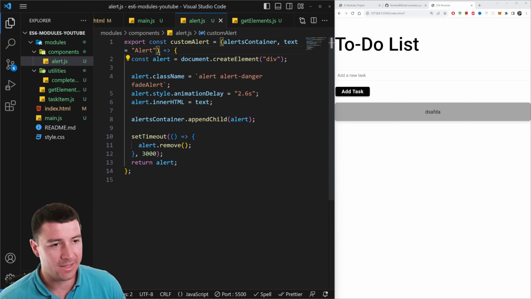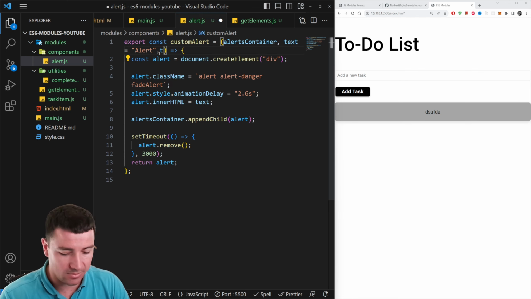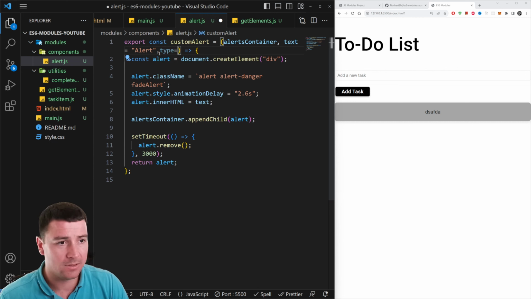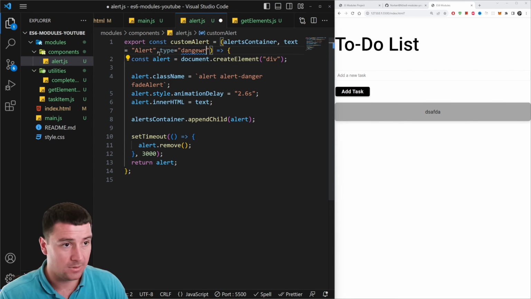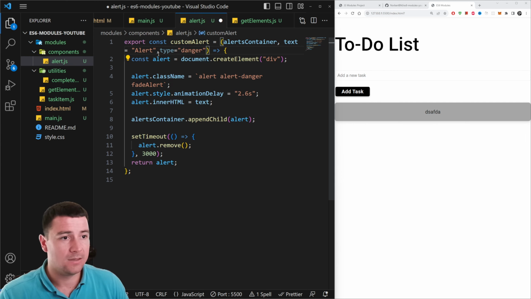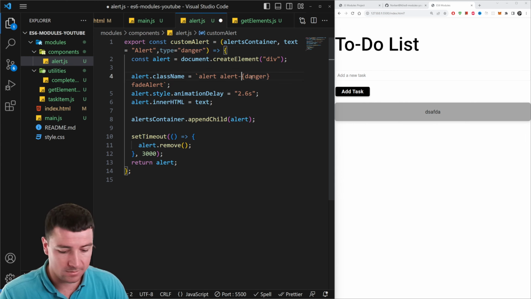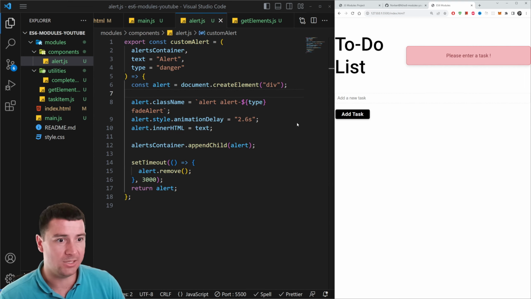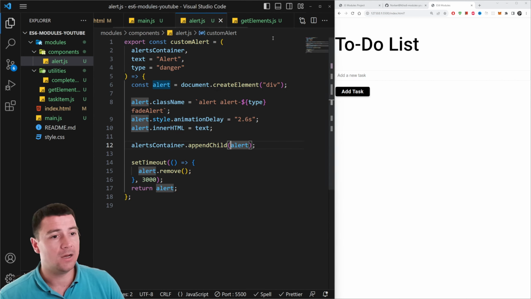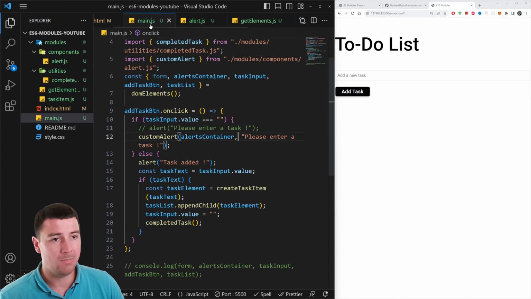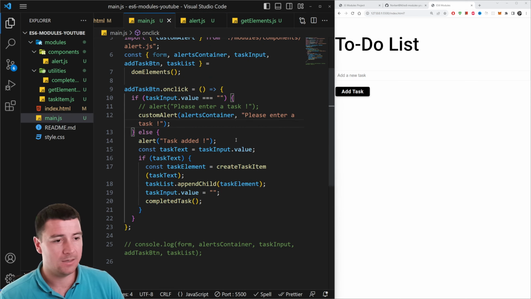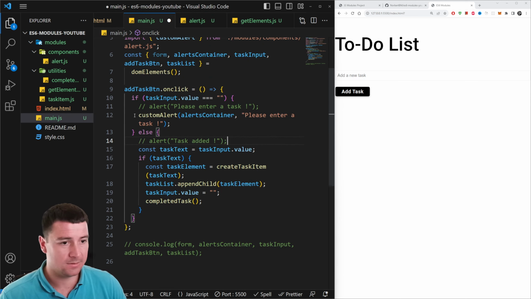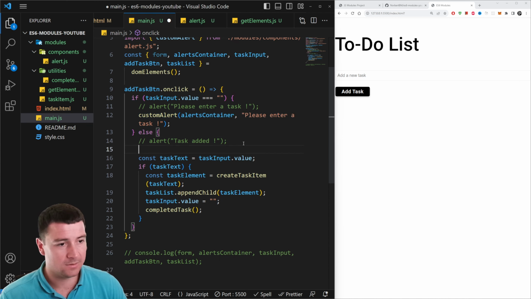I'm going to now add, after alert text, the type. And the default type will be danger. So once again, if I replace the danger with the variable of type, the default value will still be danger. But now I'm going to go to my main element, and instead of this task, I'm going to copy this alert.